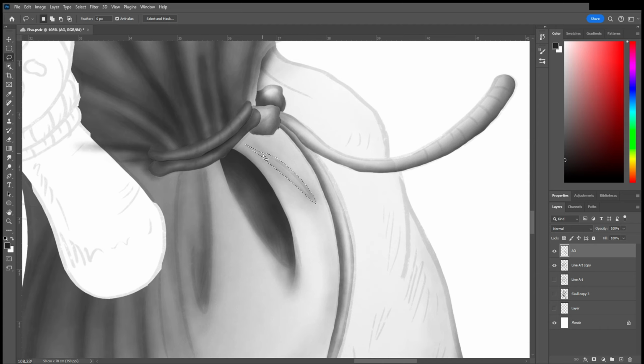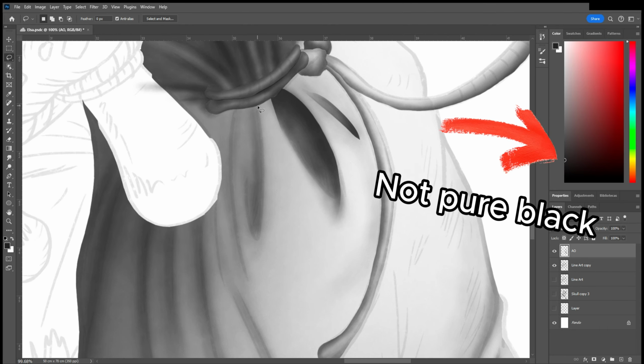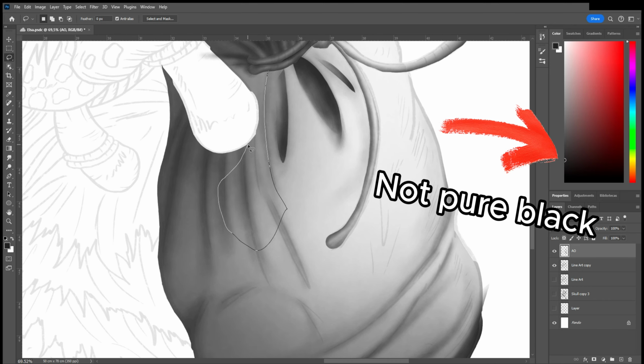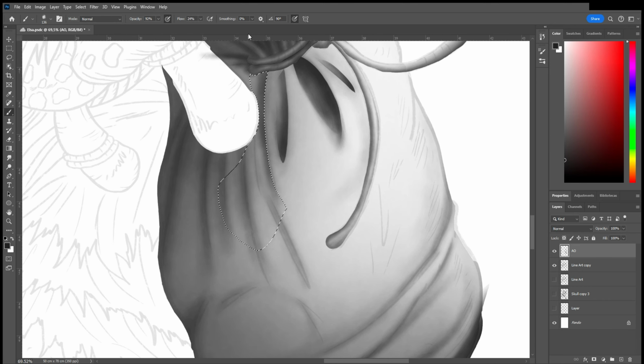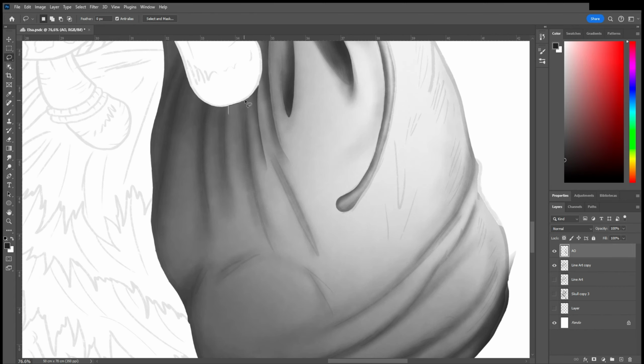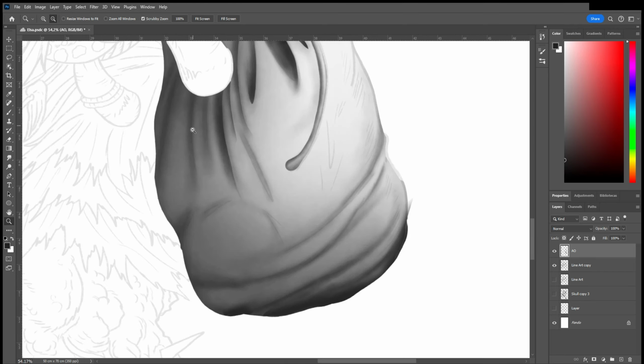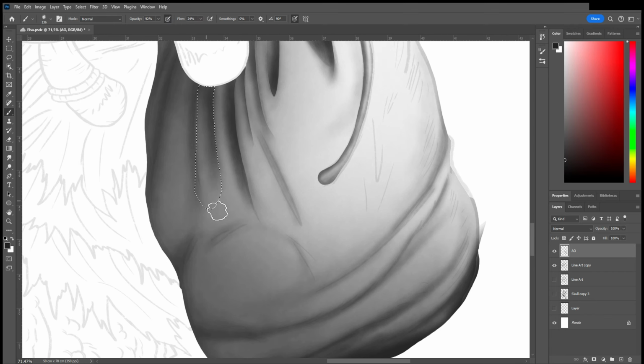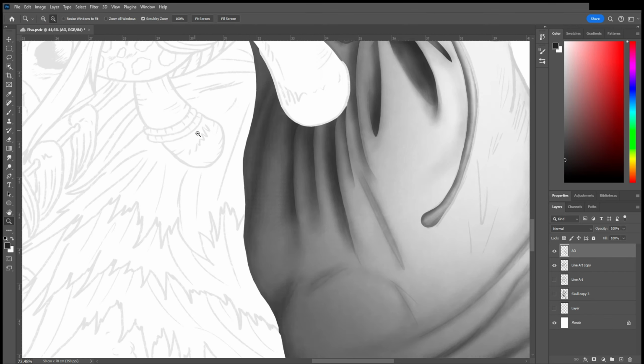Remember that it's very important not to use black color in this phase, as it will limit our ability to color those shadows, for example on the character's skin, that we will implement later. To do this, remember to shade with a soft brush, with some texture if you prefer, and go for a somewhat grayish tone that still maintains the ability to be colored.